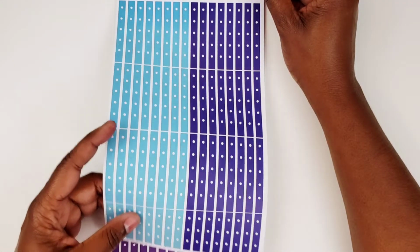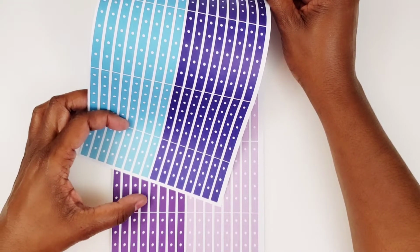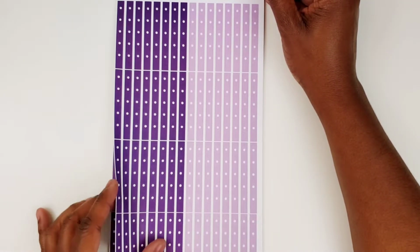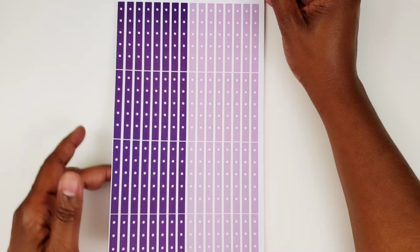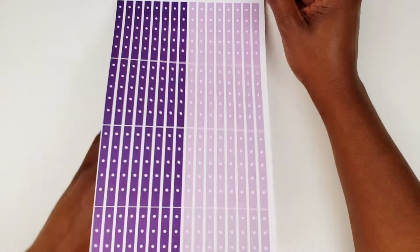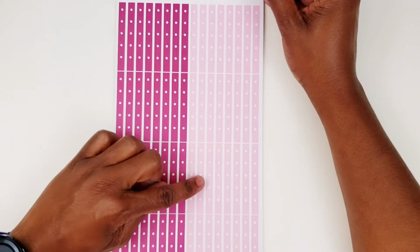and this is kind of navy bordering on purple here. But next to the purple, you will see the difference. So there's the purple. So you could definitely see the difference. This is a deep purple, and that is more navy. And then you also have a lavender. Then we have a magenta color and a pink.